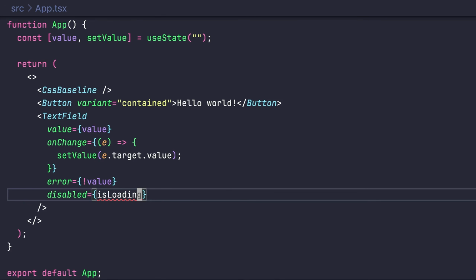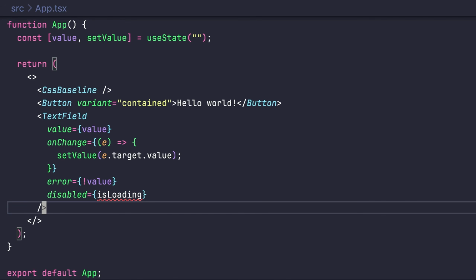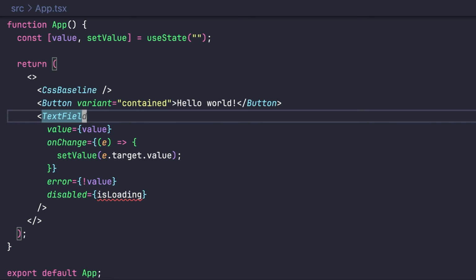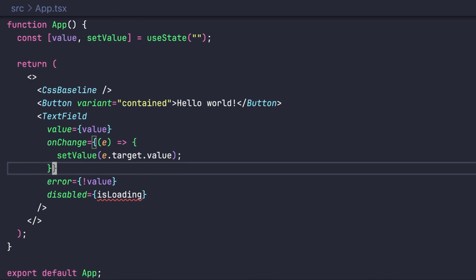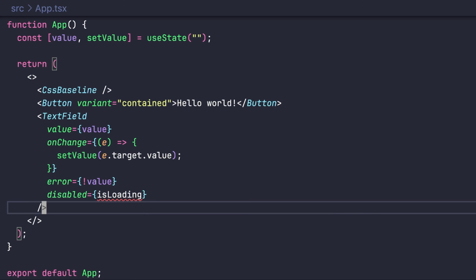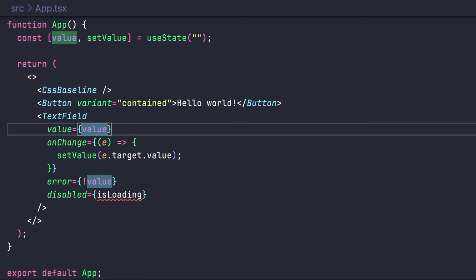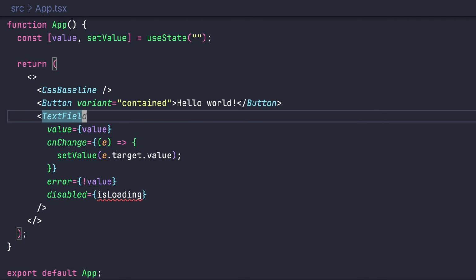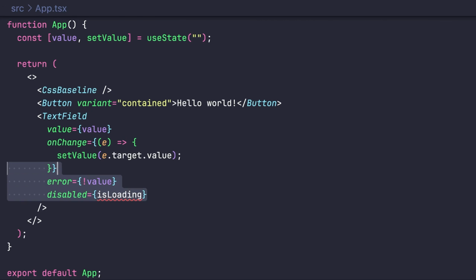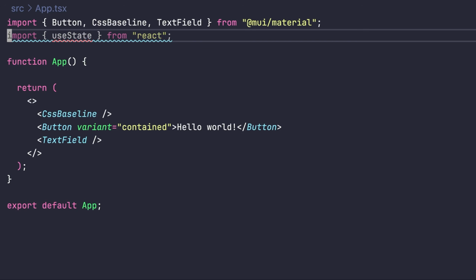But one thing that you need to keep in mind, which is not related to MUI specifically, is that every time you're going to use a component, and specifically a font component like this, you should wrap it into another component. Then you're going to abstract the usage of that component. So whenever you want to change some logic globally in your application, you're going to change that wrapper component. And then all of the instances that are using that wrapper component, and here in this context, wrap text field, are going to be updated accordingly. But this is outside the scope of this tutorial. And let me just remove the user properties and this user state and its import.